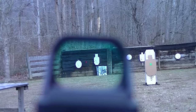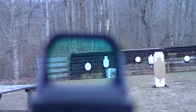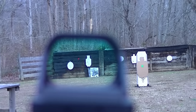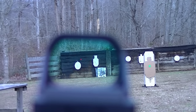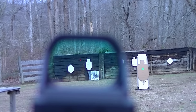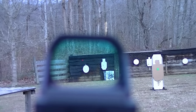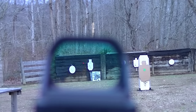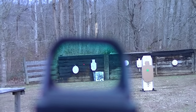Here you can see the red dot just a little bit — this still isn't an accurate representation, but it's as close as I can get with any of my cameras. Most of them won't pick the dot up at all. Here you can see the dot on my backstop looking through the lens. The dot looks a lot better in person — you have to trust me on that. I haven't figured out a good way to get a red dot on camera.